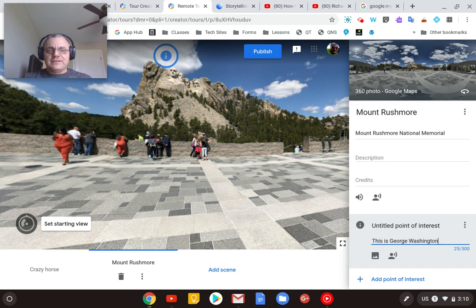I mean, there's lots of opportunity here for creation and critical thinking, and what information you can get in there in 300 characters, and get it in with narration and images. So a lot of choices here.